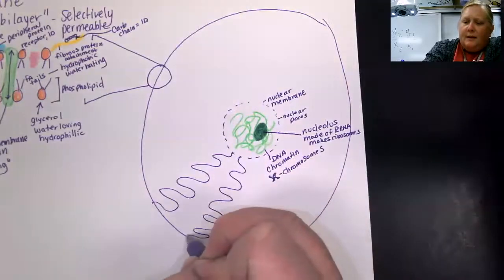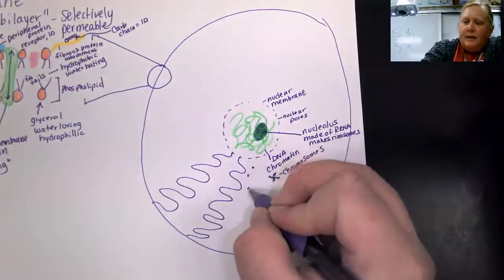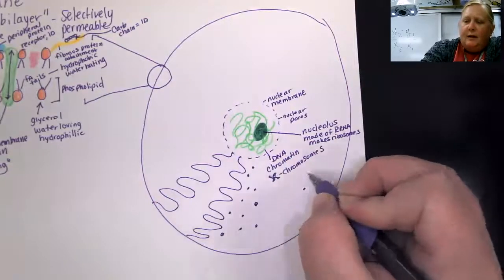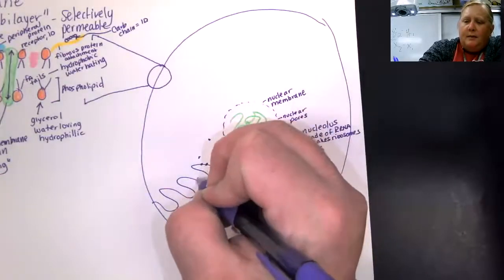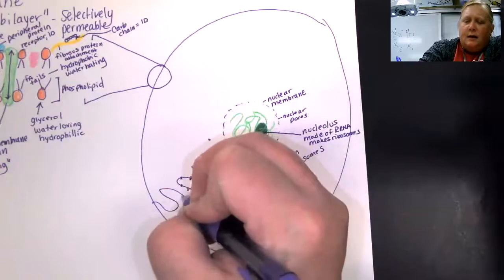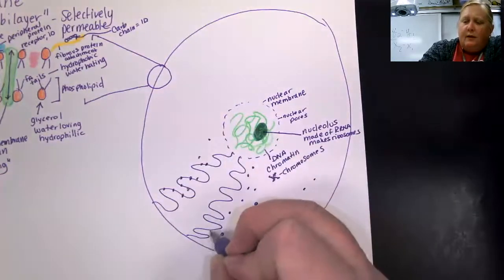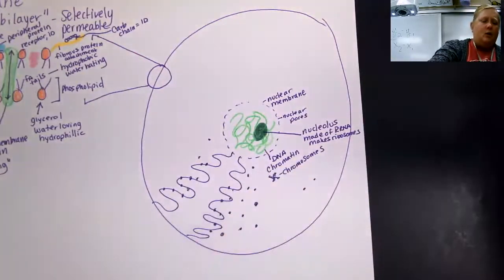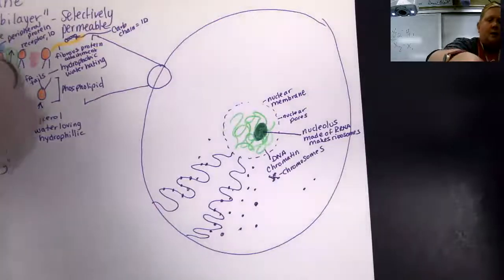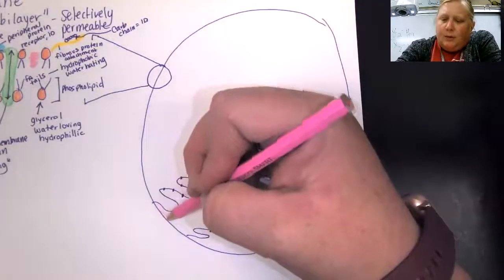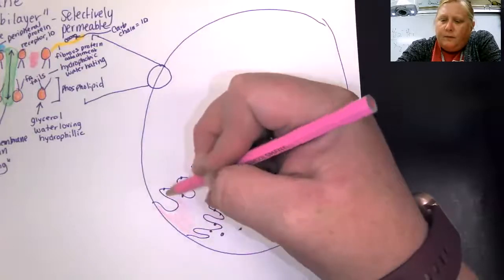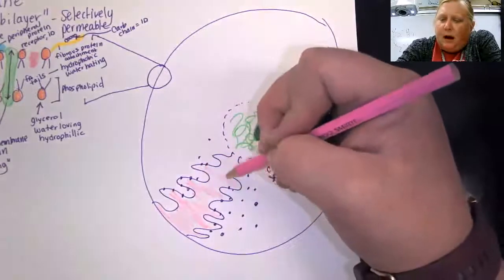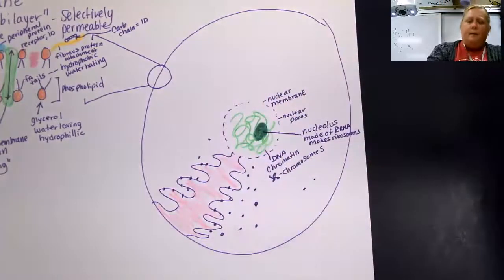This is one of the canal systems. And I'll put some ribosomes out here. Imagine that the ribosomes are just scattered throughout the entire cell, and remember, those are just factories everywhere. If they are located on this piece, the one I'm drawing right here, then we would call this the endoplasmic reticulum, or ER. There is rough and smooth ER. They both have a slightly different job.